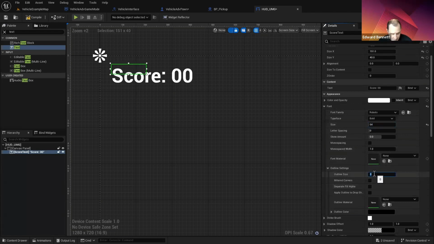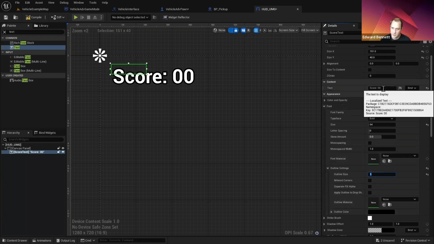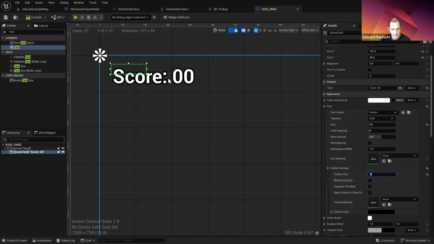I'm just going to make the outline 5. So you can see the changes that I've made here: I've changed the text to score 0, 0. And I've changed the font to size 64, so it's larger. With the drop down on the outline settings, I have changed the outline size to 5. And that gives us this nice black outline around the text.